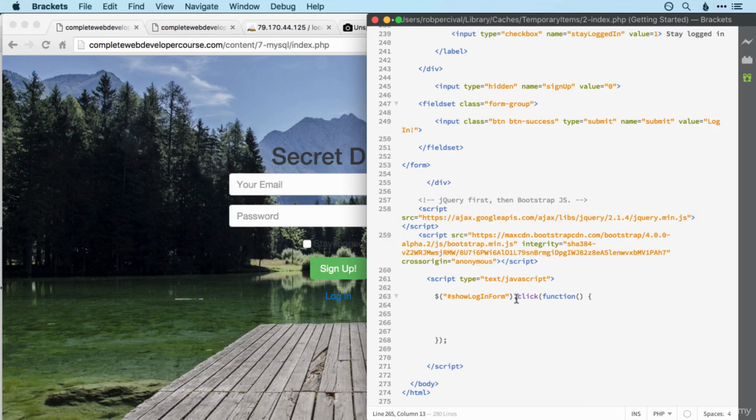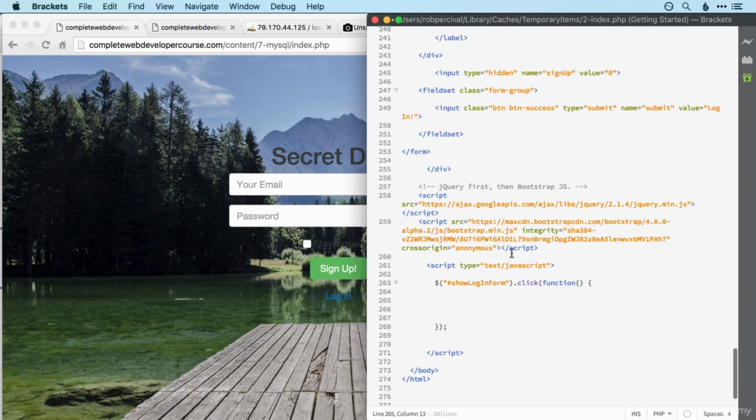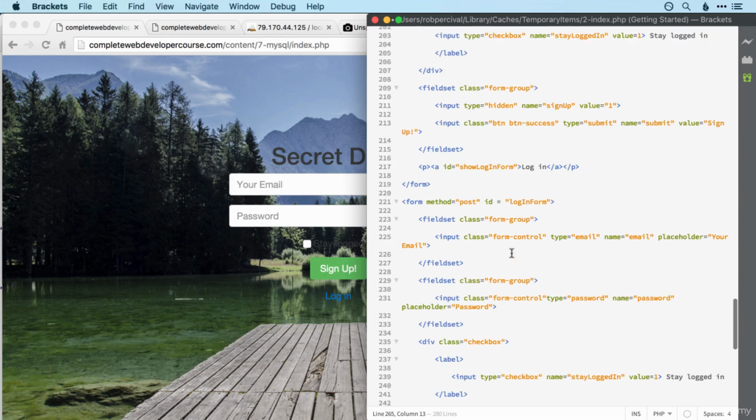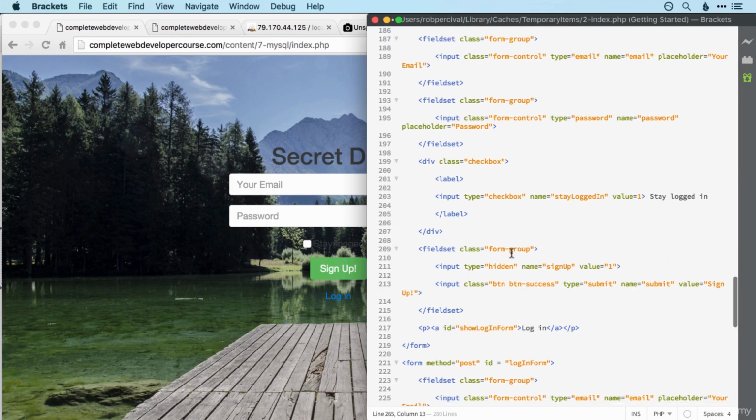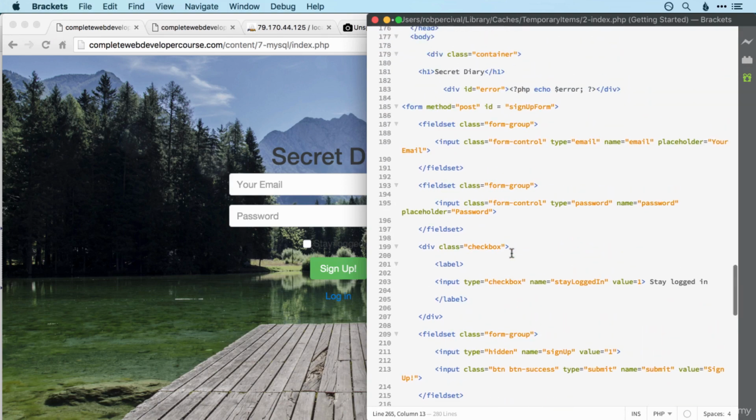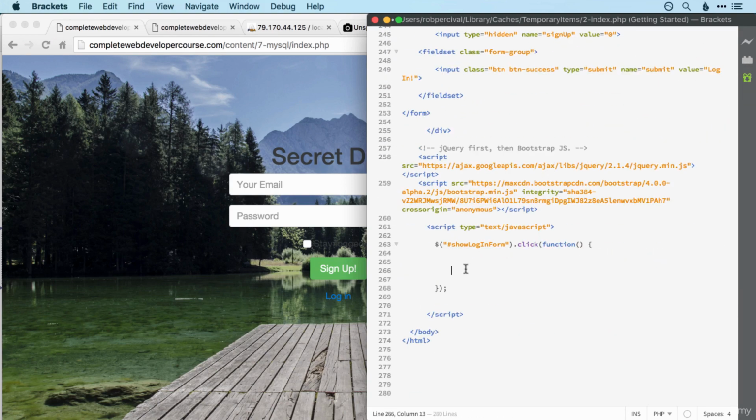So what I want to do here is I want to toggle each of the forms. So I want to toggle both login form and sign up form. So let's toggle sign up form first. So that will make it disappear.